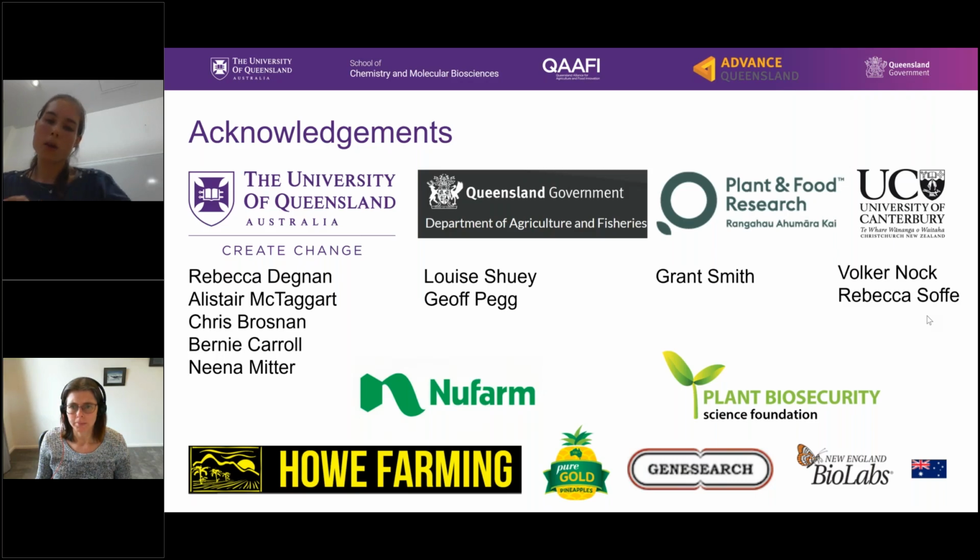So the constructs we have been using were just designed against Myrtle Rust, but we actually have a sort of software pipeline here in the Myrtle lab where it's got all of the genomes of those beneficial organisms in there, and so any construct is sort of tested, aligned against those to make sure there's no matches. And so we can really design our constructs to make sure they won't target those organisms. But of course, we do need the genomes to be sequenced. So if there are organisms out there without the genomes available, it's possible we might accidentally target them.